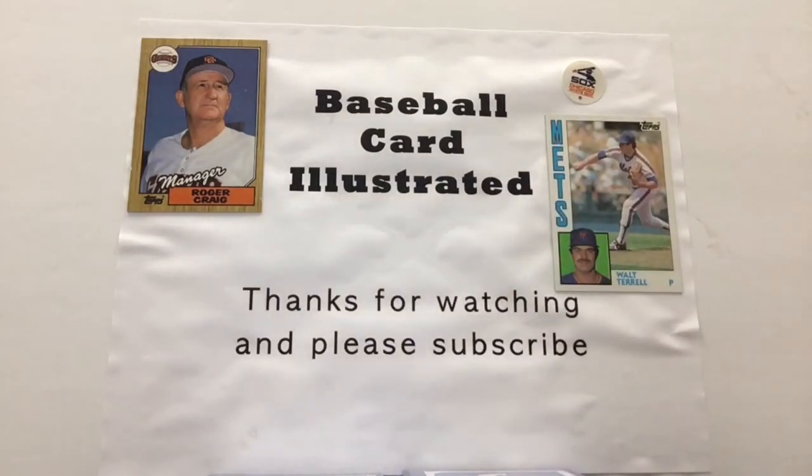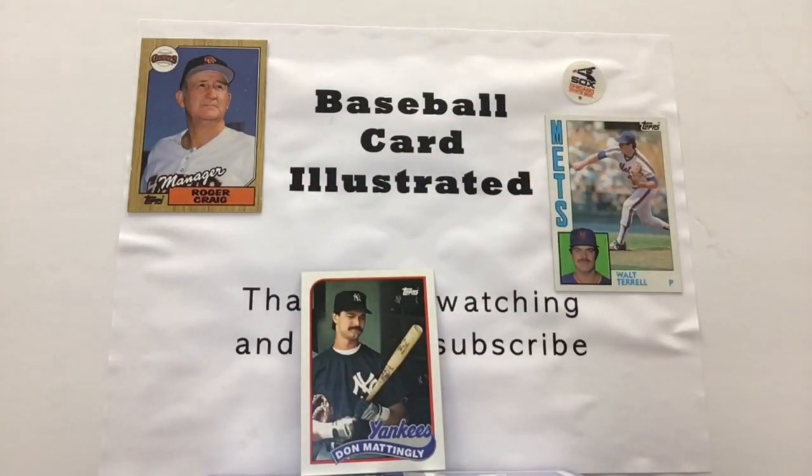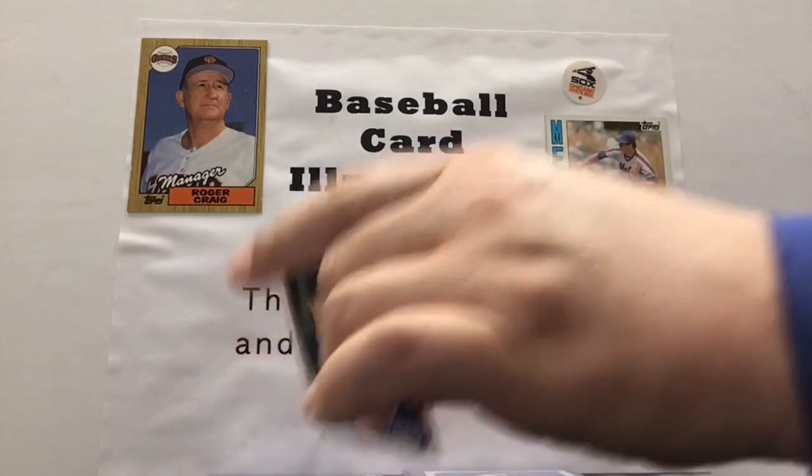On the 1987 Topps card — and this story just came out fairly recently on ESPN, it's a pretty good read — it talked about how Don Mattingly's date of birth on his cards is listed as 1961, but he was born in 1962. Apparently the story behind that is he was struggling a little bit at the plate in 1986 and to get around answering questions about how he wasn't hitting the ball very well, he came up with this story about how the media guide had the wrong year of birth. All of a sudden he went on a nice hitting streak and nobody talked to him about it again. Topps caught wind of the story, changed it on one card, and put a little disclaimer on the '87 edition — and it turns out it was just a story he made up to change the topic during a little bit of a slump.